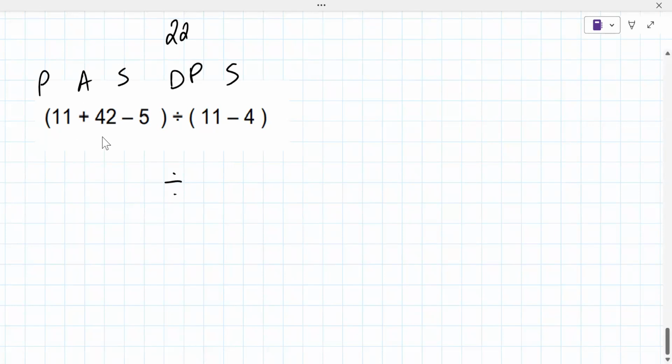53. Okay, minus 5. 48. 48. Good. And then divided by what is 11 minus 4? 7. 7. This actually doesn't work. So I don't know. It's kind of weird. But I didn't make up this problem. I think they meant to put, I'll just say they meant to put like 12 here. So it's 49 divided by 7 is 7. All right, so let me go ahead and just stop there for today.